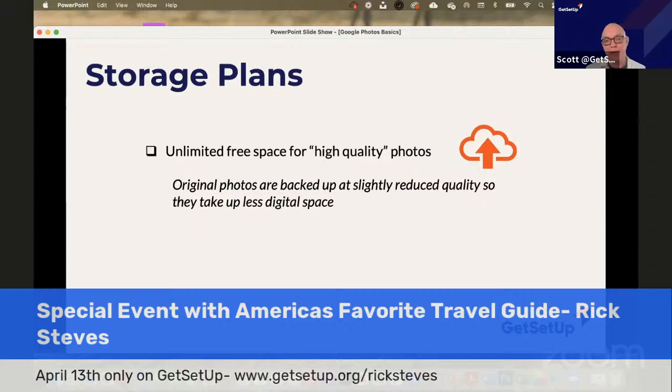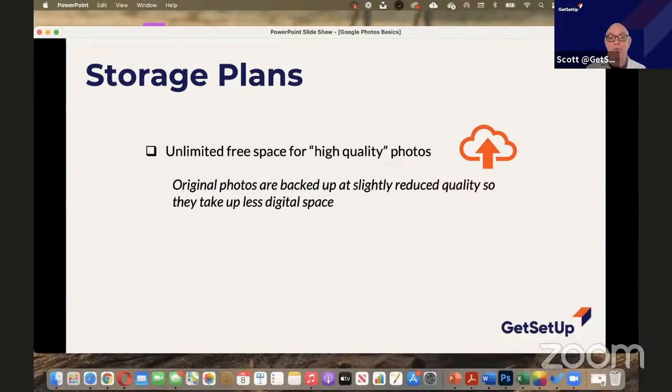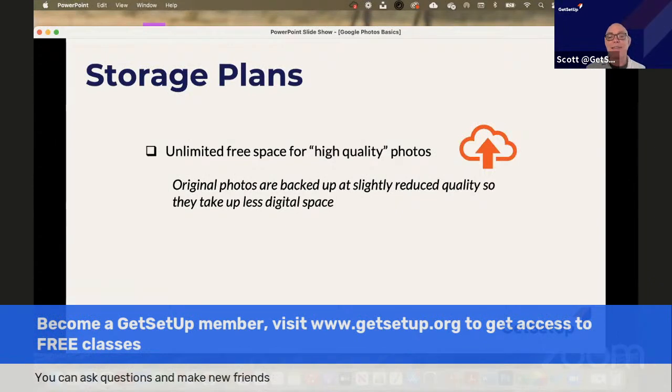less digital space. Because the richer the photo, the more detail in the photo, and some of this comes down to the megapixels that your camera or your phone takes pictures in. When those get backed up, they can take up more space than if you allow Google to downgrade that to 16 megapixels.